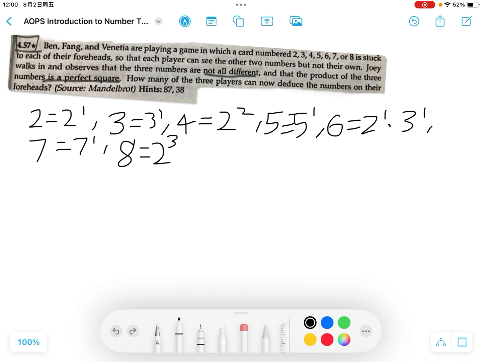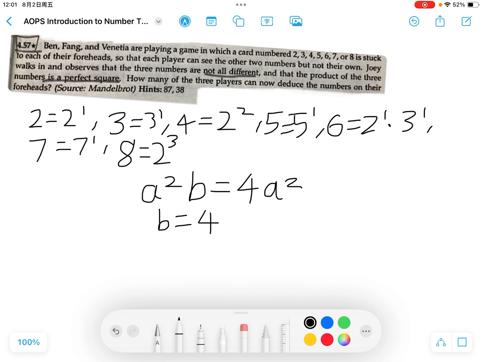Now we use the fact that the three numbers are not all different, meaning at least two are the same. So if I multiply those two numbers together, I have any number a times a, which is a squared. This is obviously a perfect square given that a is an integer, so I don't have to worry about those two numbers. Now I need the third number b, so I have a squared times b, and I want it to be a perfect square. I need the third number b to be a perfect square. So for what options is b valid? We know that none of these numbers are perfect squares except for 4. 4 is the only perfect square here, so b has to be 4. So we have 4a squared, which is definitely going to be a perfect square.